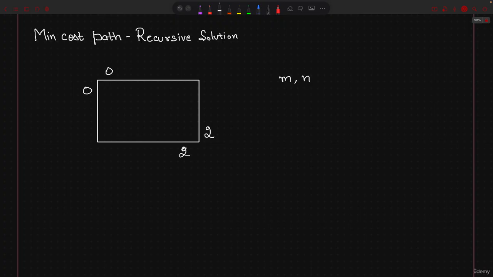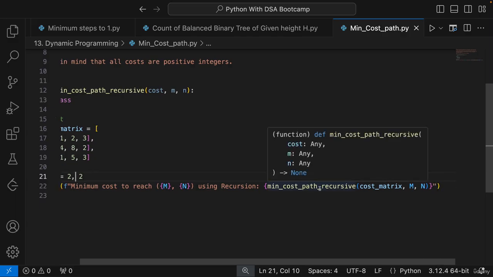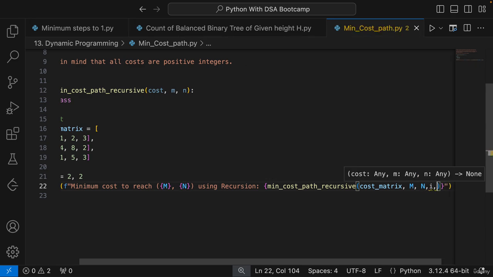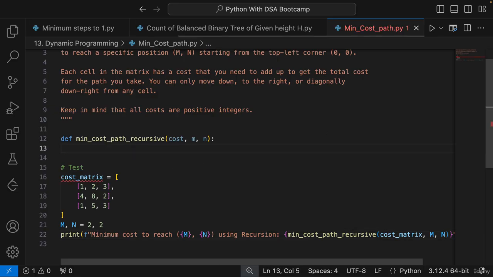Now let's go back to the question statement, what we were given. So it was something like this. We are given a cost matrix. Now the shape is 3 cross 3, but because of zero indexing, we know that m and n will become 2 comma 2. Now you are passing minimum cost path recursive and m and n here. If we do it in the other way, we have to normally pass i and j as well, which will be 0 and 0, right? So I'm just going to show you another approach through which we can avoid that. Okay, great. So let us now write the code for this, everyone.